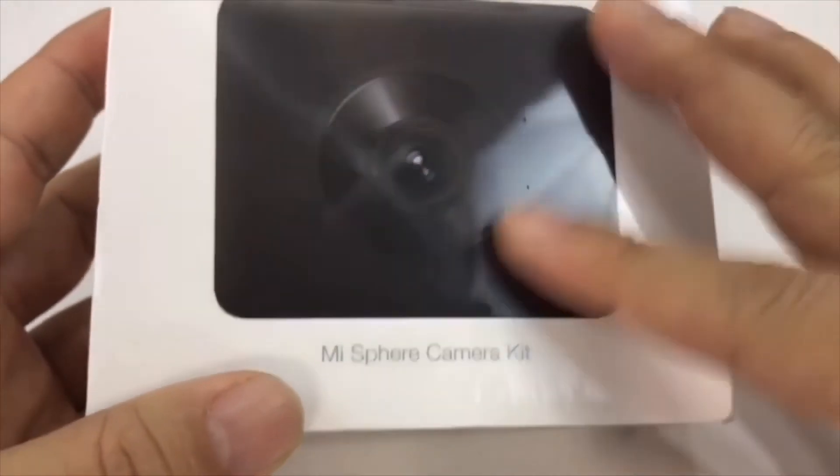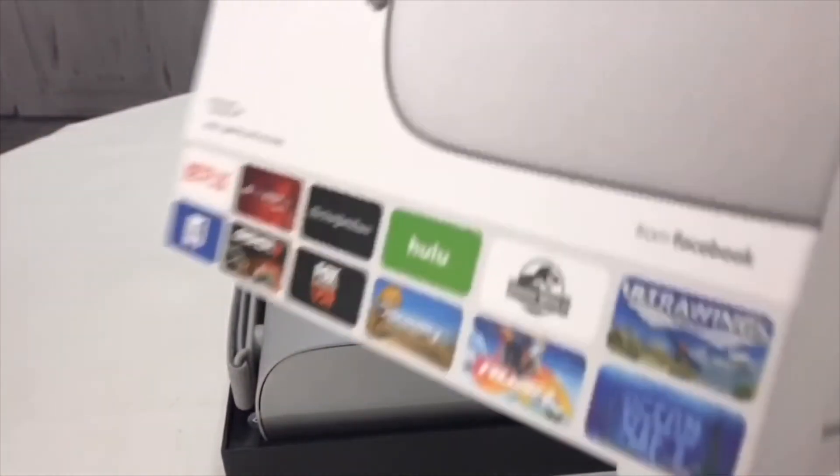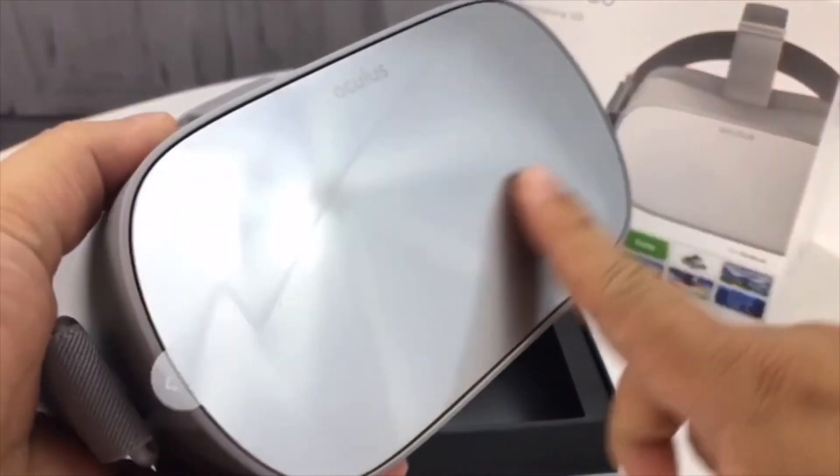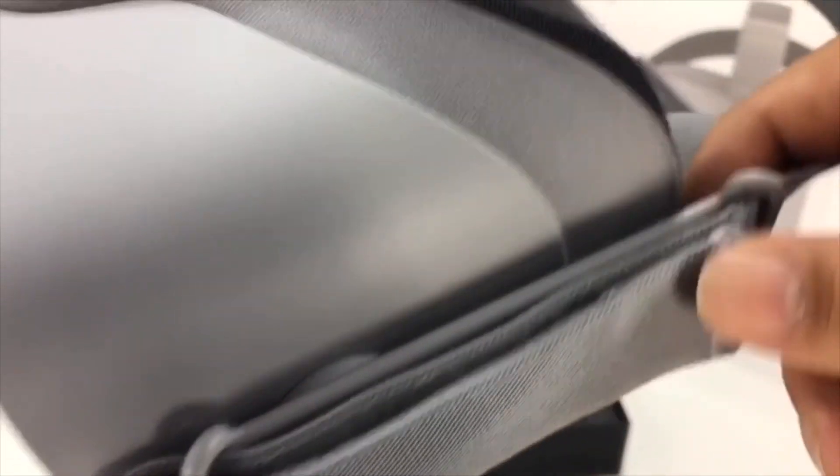The last two things I want to cover are on the camera and entertainment side. I did a review a long time ago on the Xiaomi Mi Sphere — it's a little tiny handheld camera no bigger than a deck of playing cards, but it has a camera on the front and on the back, and what it does is take 360-degree camera shots and video shots, as well as photos. That segues into what I think is the most expensive thing on my list: the Oculus Go virtual reality headset. You can really create video that someone can watch with the Oculus Go headset and really feel like you were there — it's just a really nice execution of VR headsets.